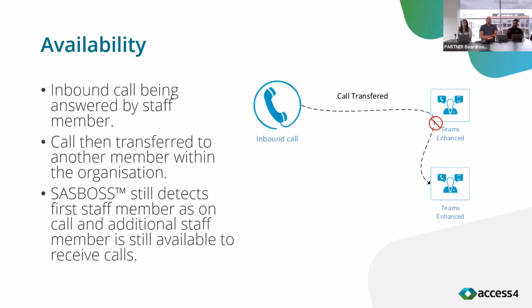So the platform is still under the impression that the first user is still on a call, so it wouldn't pass any calls to that first agent, and then it continues to pass on calls to the second agent, because again, the platform is not aware that the second agent is currently on the call. So it's really important to have Go Integrator Cara so that those call transfers happen smoothly, and the queue or the platform has an idea of who is actually holding the call currently. All of this would reset as soon as the second agent hangs up the call, and it'll be back to normal again. But for the duration of the call, this is the scenario that will be happening, and hence why you would need Go Cara here.